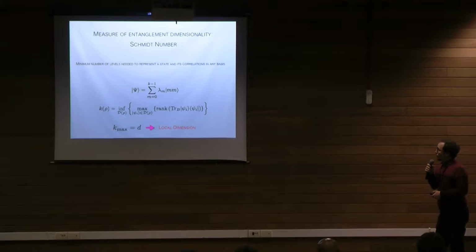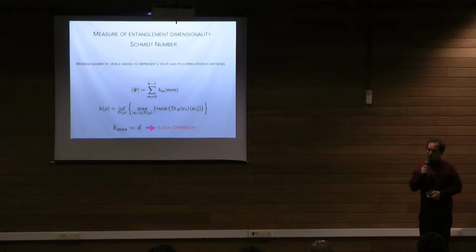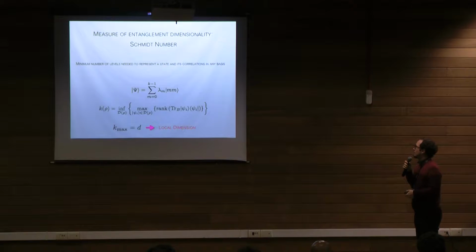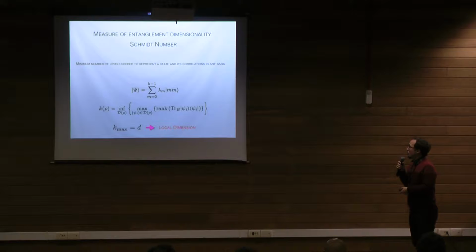So this is just a definition of Schmidt numbers. If you have a pure state, its Schmidt number is simply the number of coefficients in a preferred Schmidt basis. Any d times d dimensional system you can bring to a basis like this, where both of these have the same label, you assign some amplitude to them, and the number of levels you need here is the Schmidt number. Okay? This can, of course, be extended to mixed states via convex roof construction.